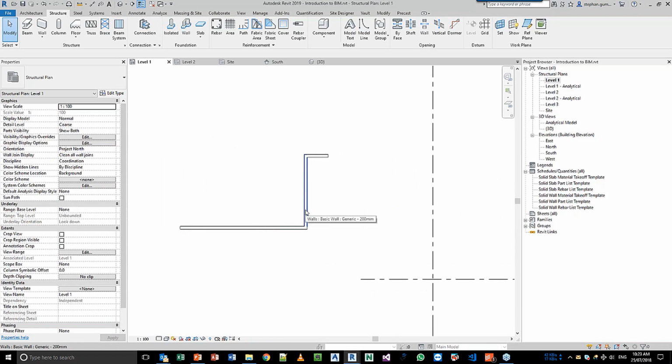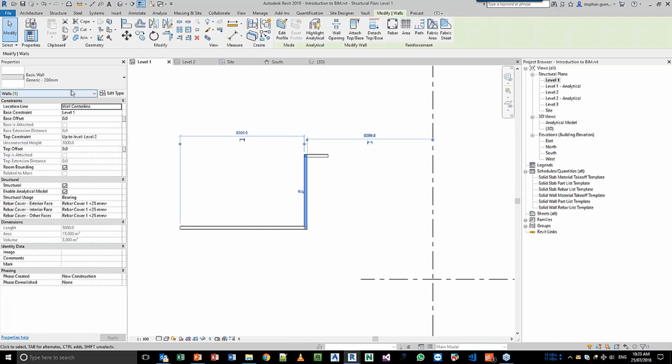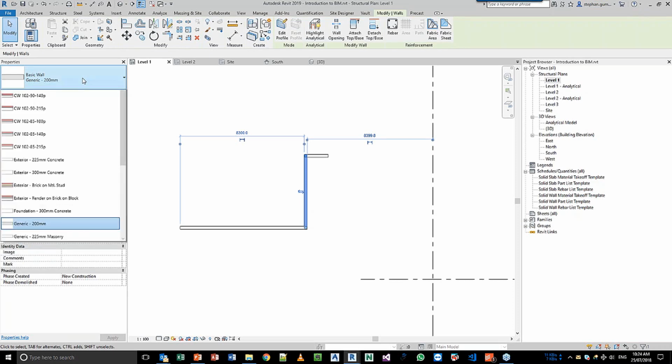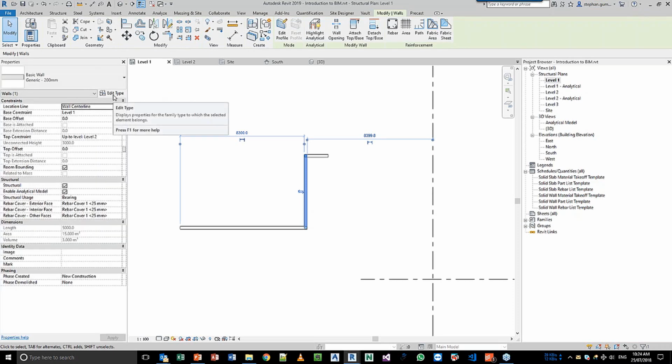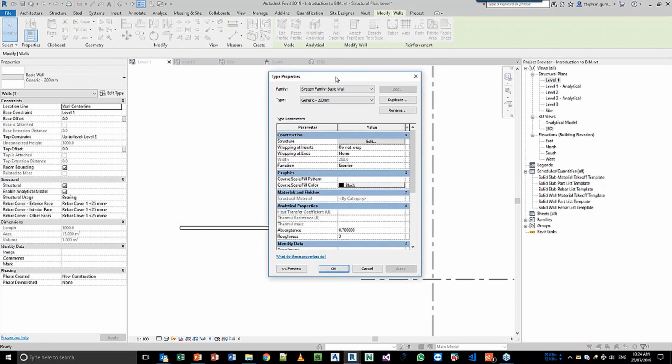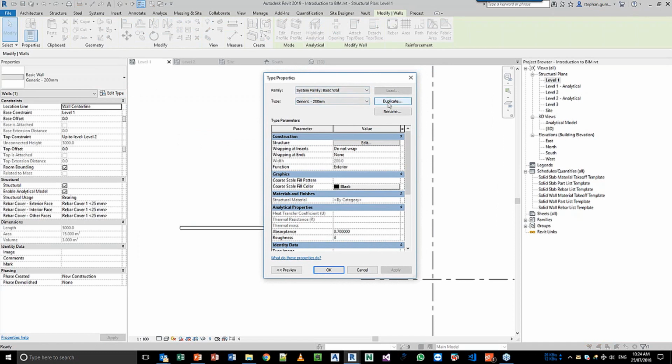But maybe I want to use a different type of wall. As opposed to drawing lines, circles, arcs, etc., these walls come from a type. You can see here the family or the grouping of the walls that exist in this current model can have different definitions. By design inside of Revit, we can actually create our own type of wall, whether it's a double brick wall or a brick veneer wall where you've got timber stud on the inside and brick on the outside. All this can be defined inside of Revit itself.